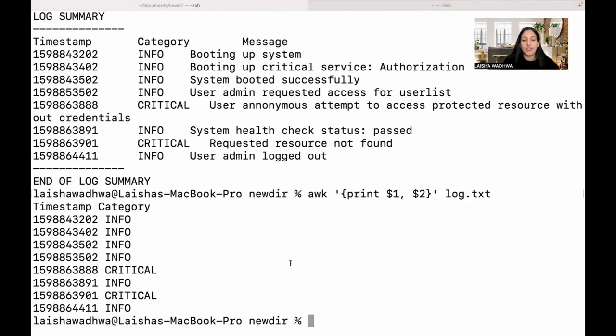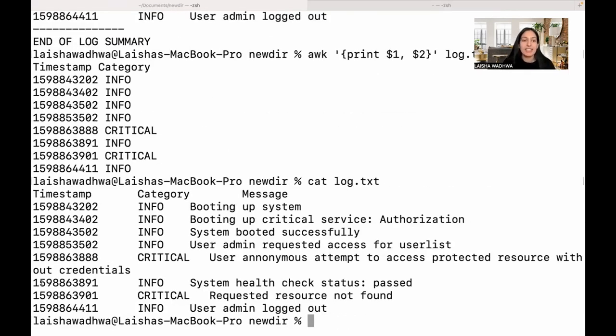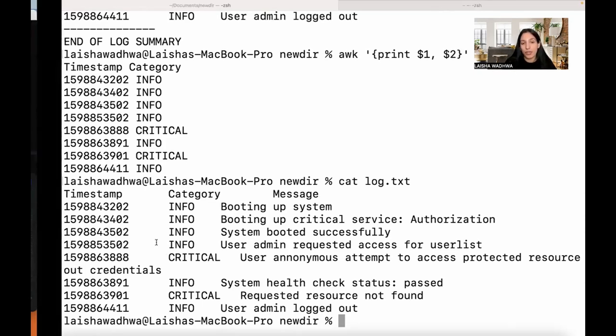If I just very quickly show you how my file looks, we have basically taken the timestamp and the category column. So let's say if you want to pull a particular category of information from this data, you can just specify $2 as your column. You can check if it's info or it's critical, and then go ahead with doing whatever operation you want to do.